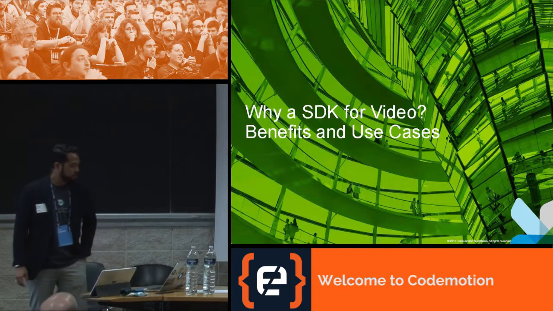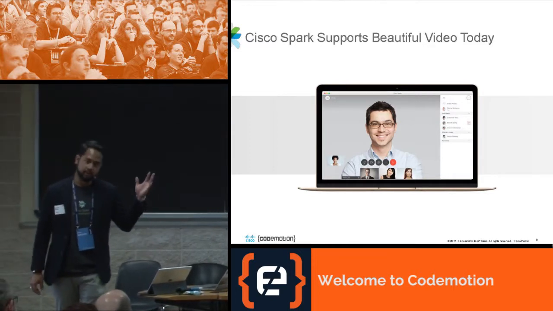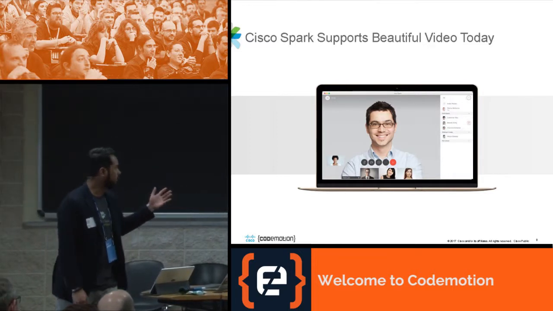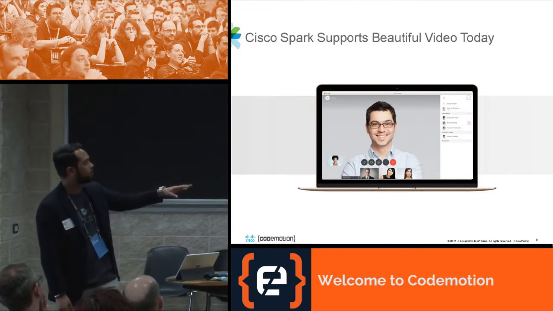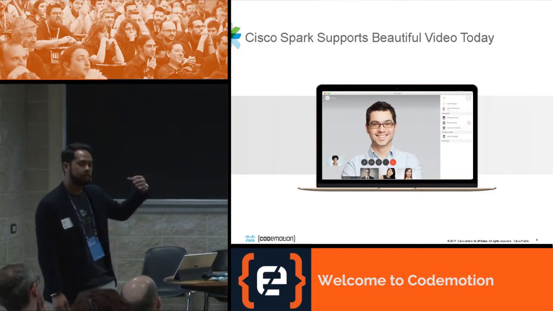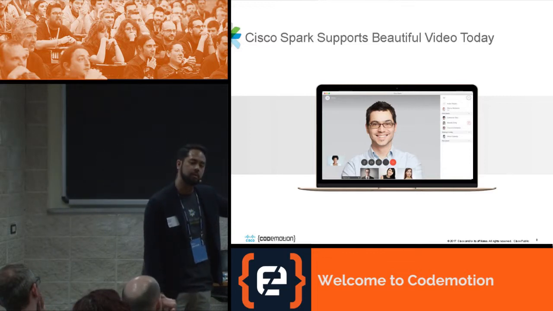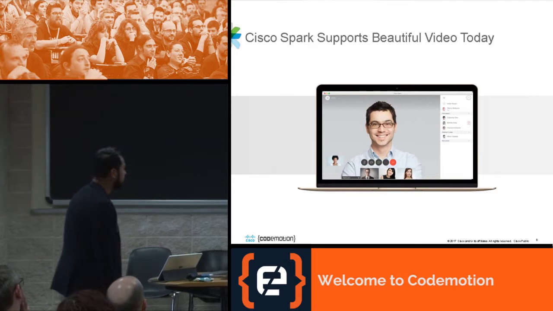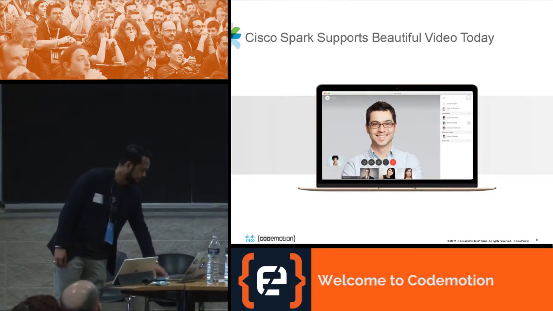All right. So why SDK for video? So this is an example. If everybody was awake, I could call. The video is high quality 1080p. You could have multiple people in the call. You could share your desktop. You can have mute, unmute controls. You can kick people out of the room. So again, it's a meeting center application first.